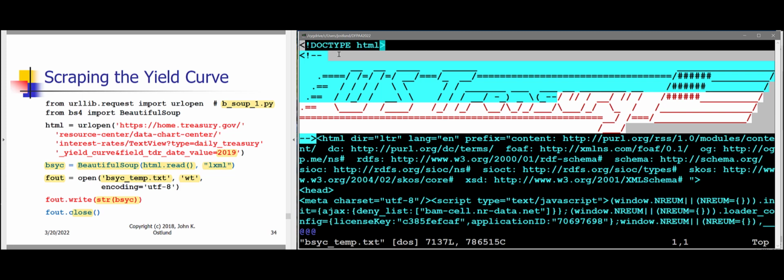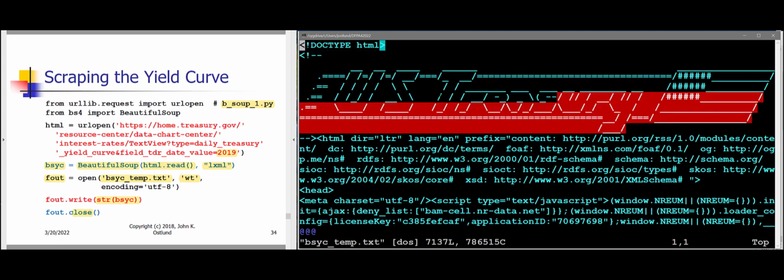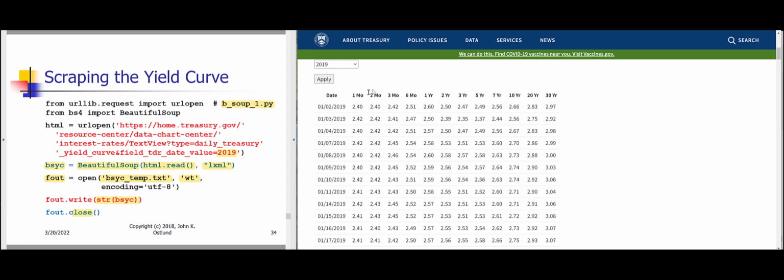Well, in my actual web page showing the Treasury yield curve data, let me pull that back up again. Here we go. So here is my yield curve table for each trading day of the year, and for all of these different terms, 1 month, 2 month, 3 month, up to 20 year, 30 year.